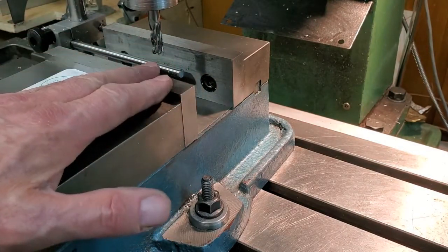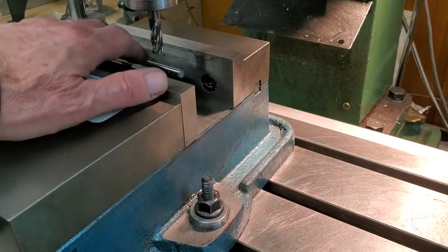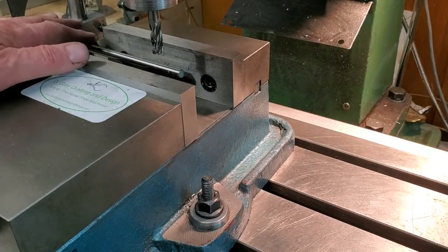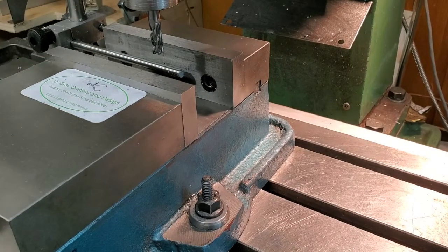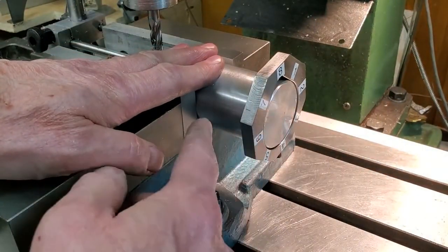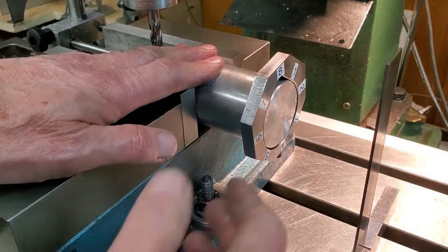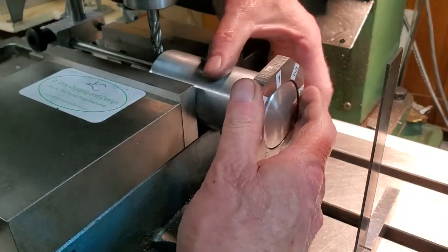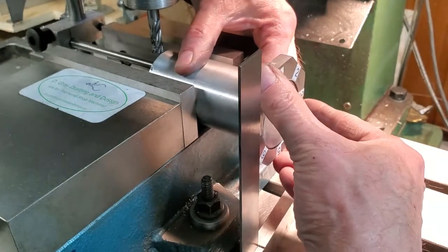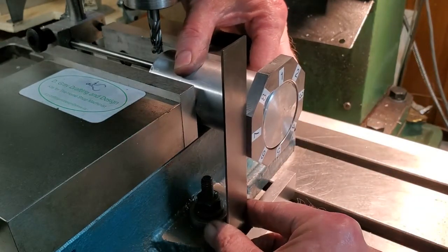Okay guys, here we are at the milling machine. We have our vise on the mill table. We have a stop attached to the mill table. We have our work piece with the indexing plate attached, and we have a machinist square. We'll go ahead and line up the first side. I'm putting pressure on the work to keep it against the fixed jaw and against the stop.